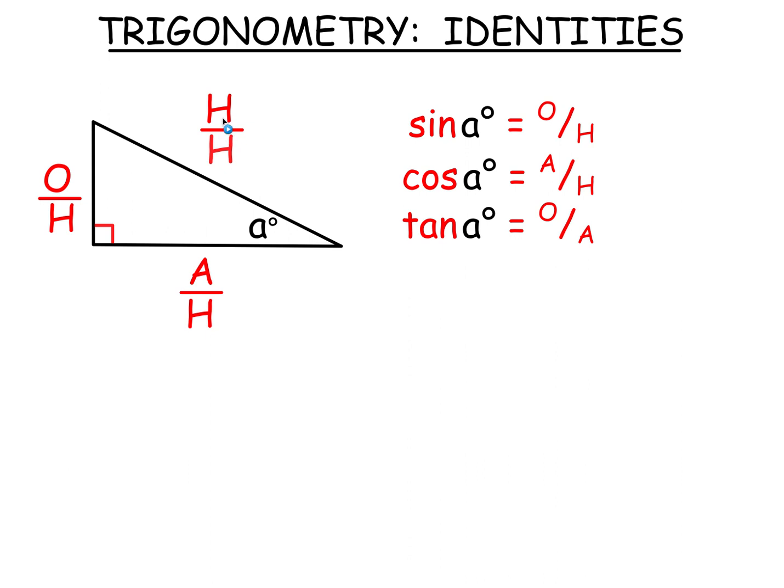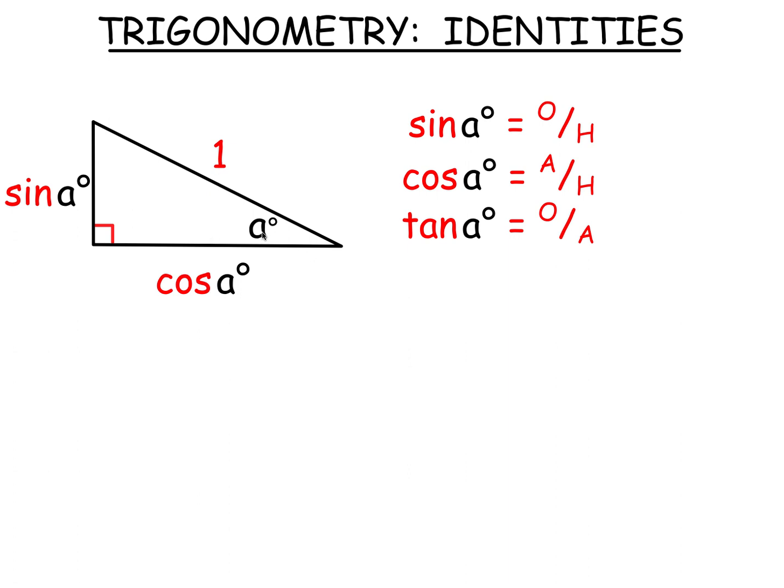If I divide all the sides by the length of the hypotenuse h, I'm scaling down the triangle. It won't change the value of the ratios, but it will make the hypotenuse 1, and this opposite side becomes opposite over h, which is sine a. In other words, the length of this side is the sine of the angle, and it will make this side here, the adjacent over hypotenuse, become cos a. So the sides are now sine a, cos a, and 1.